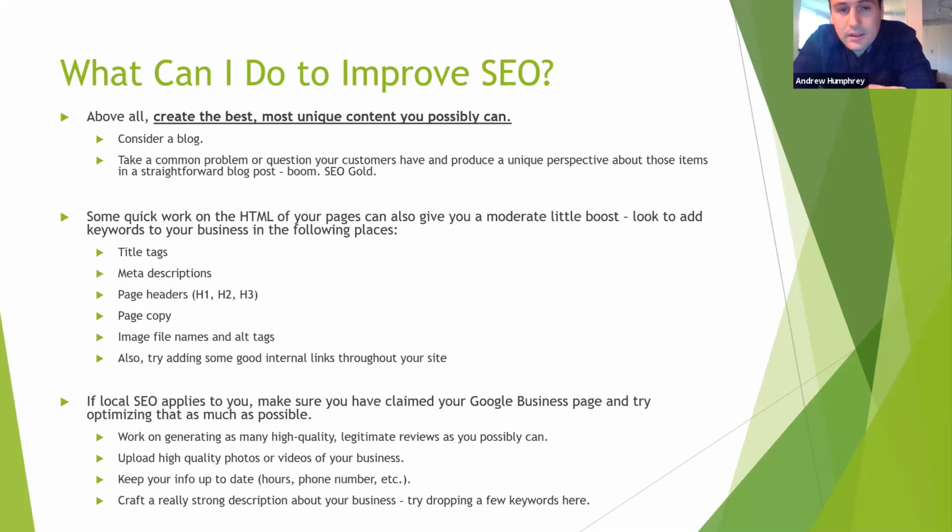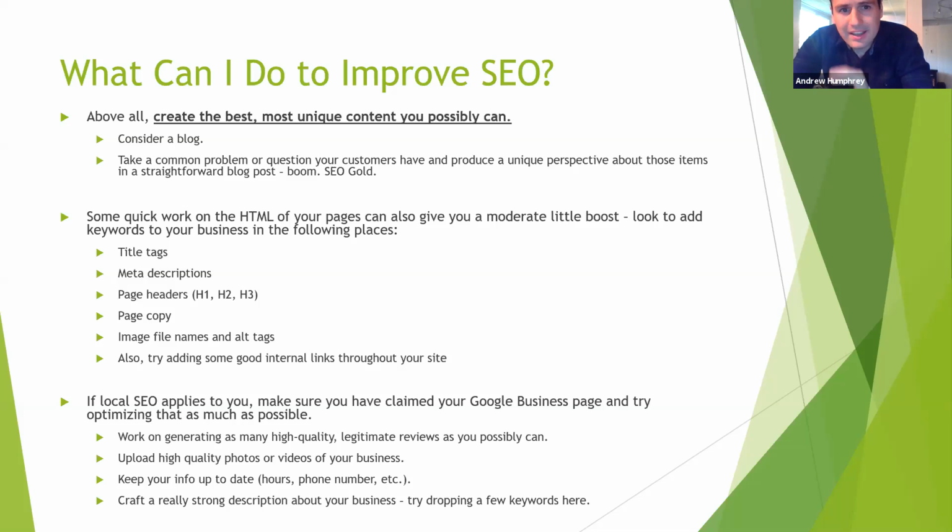So what I recommend, in case you're looking for content ideas, and that's always a difficulty for a lot of folks, is to think about common problems or questions your customers have, and not a bunch of questions at once. Think granularly: what's one question or one problem that's very typical in my business? Then craft a blog post that addresses that with a unique perspective in a really straightforward manner. That's SEO gold as far as I'm concerned, and it's really easy to do. It's low cost. It just takes some time and dedicated effort.